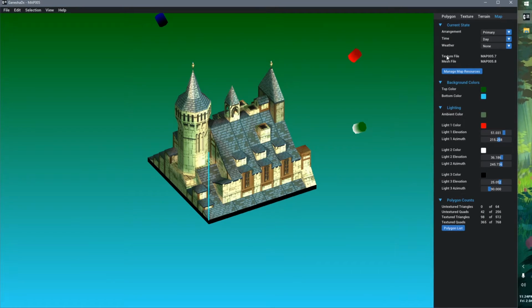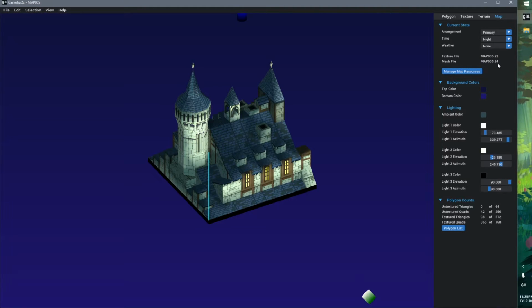If we look here, we can see which resource is being loaded for this state. We can see the texture file is loading 005.7 and the mesh file is .8. If we change this over to night, well, these updated. Now it's using 0.23 for the texture and 0.24 for the mesh.